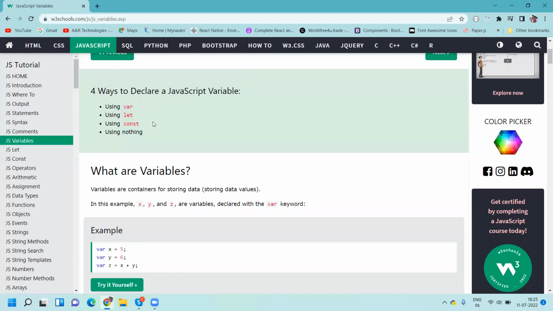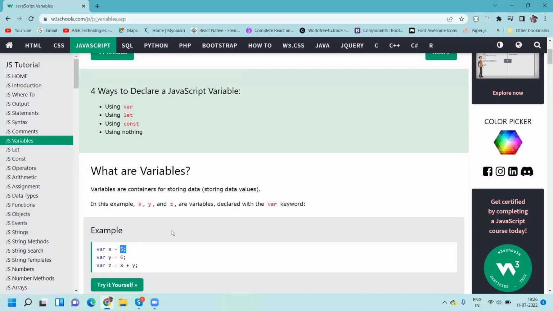okay. Because JavaScript is a loosely typed language, you can define the variable name as per your choice. There is no limitation to declare it as a string or number. If you use the var keyword, and var x, you can store the value as a number, as a string, or as a boolean. There are no limitations, you can use it, okay.